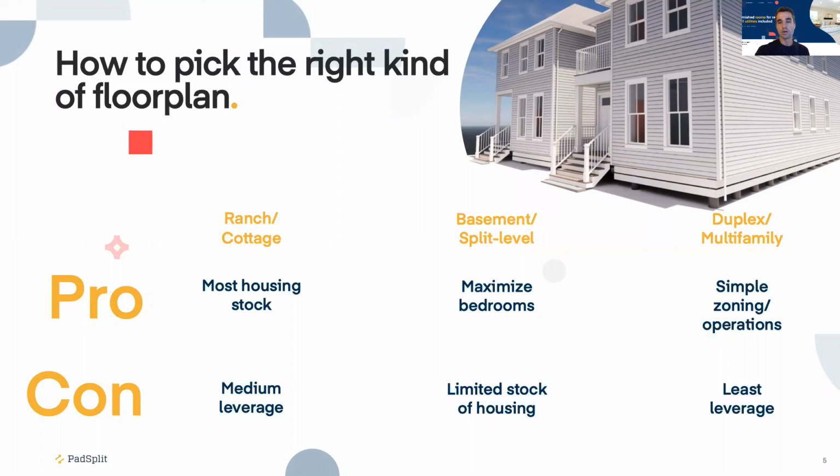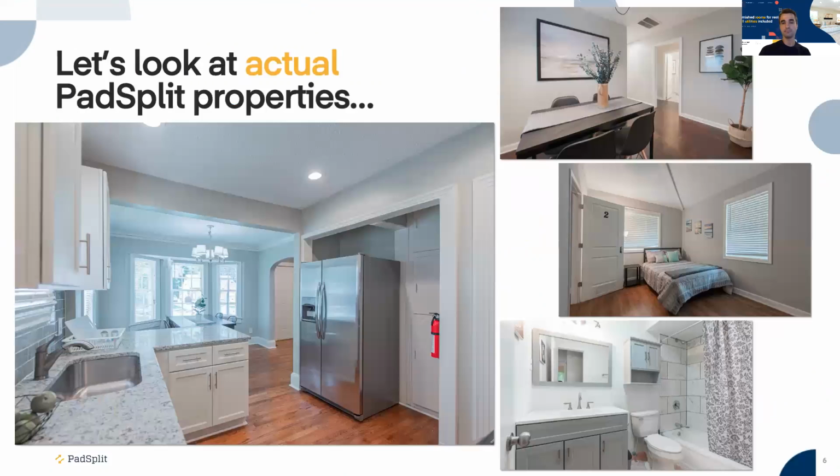For duplexes or apartments, the advantage is that zoning tends to be favorable and that operations are simplified due to local density. The downside is that with the smaller floor plans in these properties, it can be difficult to add bedrooms and increase revenue. Let's look at some actual PadSplit properties and explore the decision-making process that hosts face in bringing this product aboard.